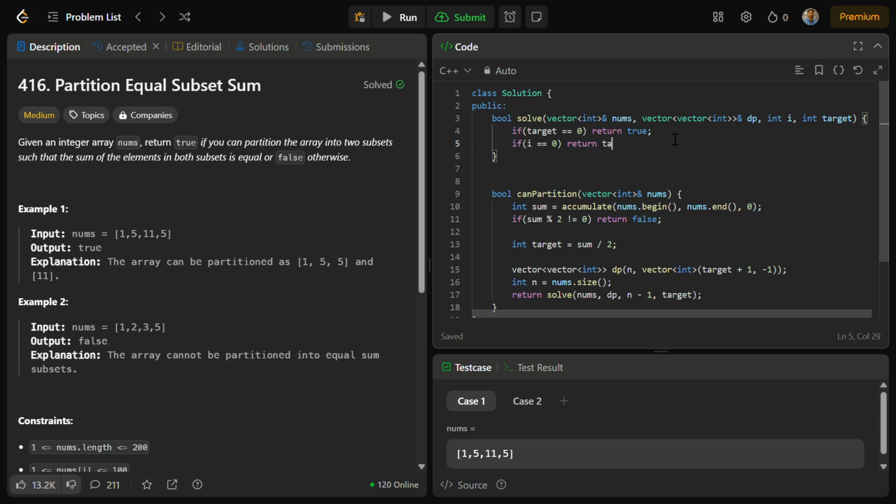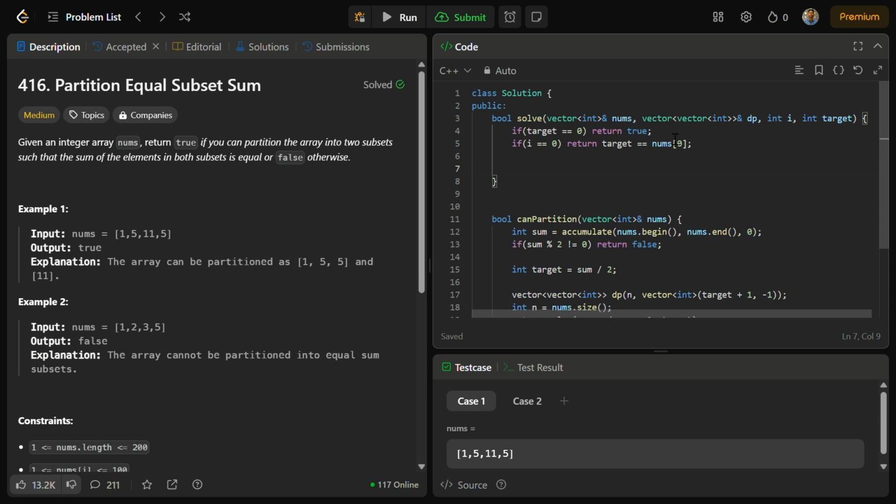We have to check whether the target is equal to nums of i or not. You can also do it like i equal to 0, so you can already pass 0 here. Okay, so yeah, these are the base cases.